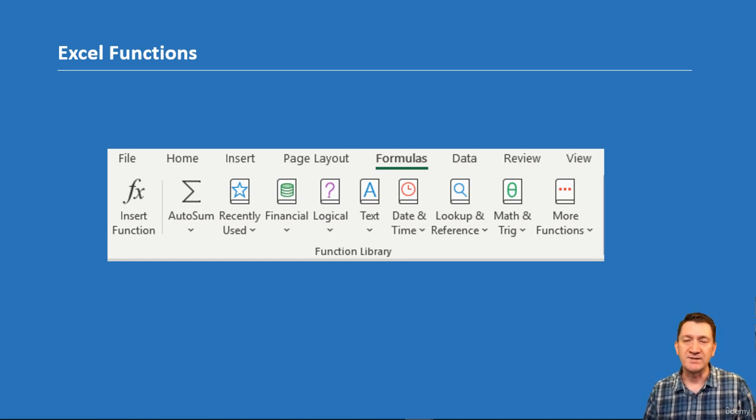Now here, this is a part of the ribbon inside the Excel interface. This is the Formulas tab. You'll find the Formulas tab there at the top of your screen. Now here, they give you what's called the function library, essentially a bunch of little books where you can go find all these various functions. And we're going to take a look at this. We're going to become familiar with it and how you can find the various functions that live inside of your copy of Excel.